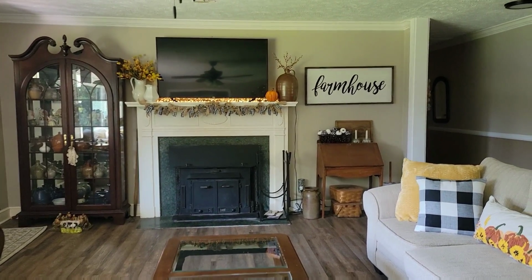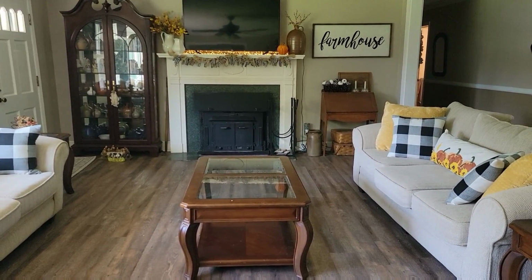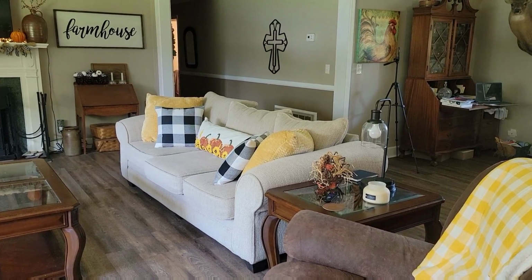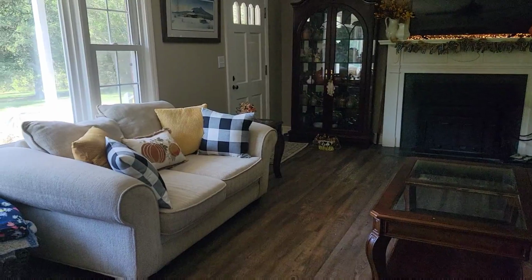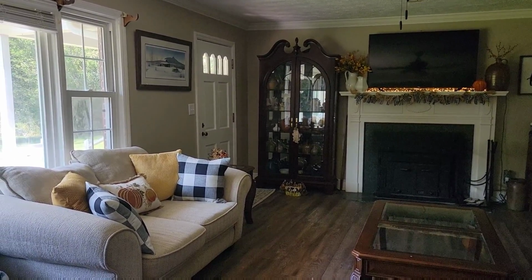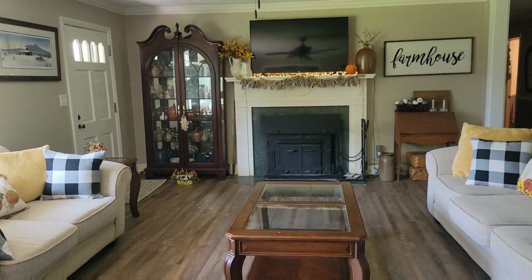But I am very simple. I don't have to have lots of garland. I think it's beautiful for people who do, but I can't get it to come together pretty. It looks beautiful in other homes, but if I tried to do it, it just wouldn't look good. Some of you asked me about doing DIY projects, and that actually probably would cost me more money than it is to just purchase something, because I am notorious for buying things and either A, never getting to it and never taking the time to do it, or B, doing it and it just looks horrible.